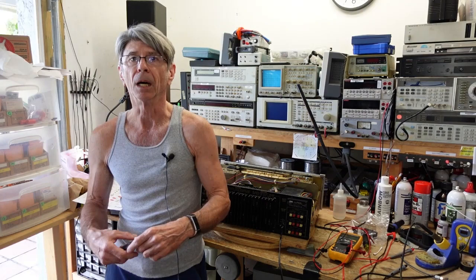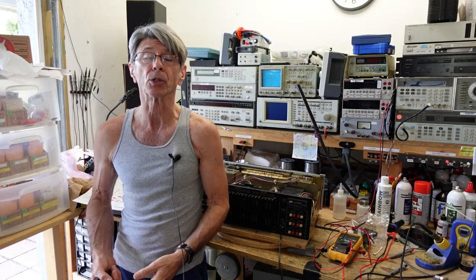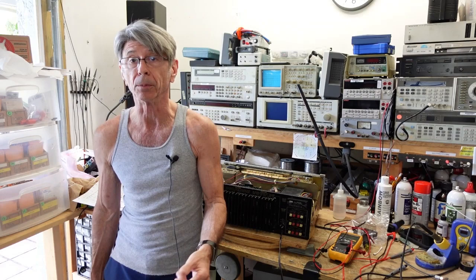Hi folks, back at this Sansui 9090 DB. If you remember, the first thing we did, and the first thing you always do, is we repaired this unit because you don't want to take a risk of compounding any issues that the unit might have. Even the best of us make mistakes.